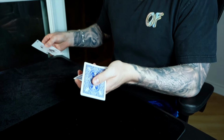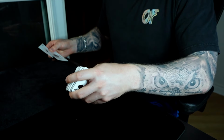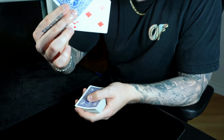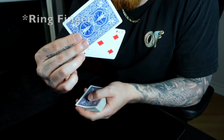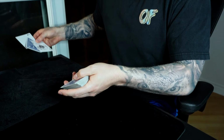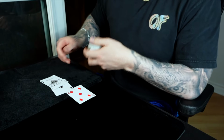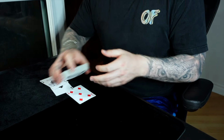And now all you're doing is you're flicking this card down onto the deck as you kind of gesture to throw it. So kind of tilt the wrist. And then you're gonna use the middle finger to push out that card. You're gonna just push it out from behind the aces. And when that's all combined, it looks like it's shot over here, and you can easily reveal that card has been sandwiched between the aces.